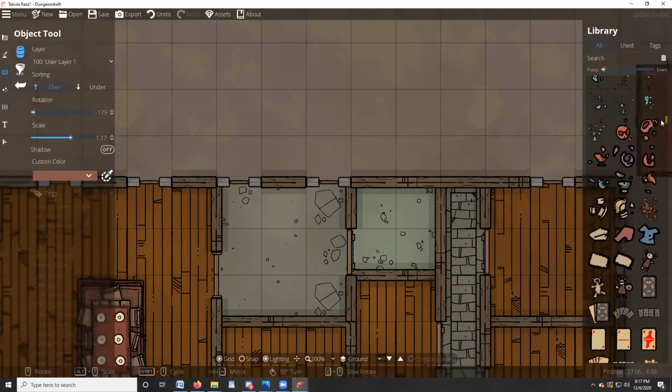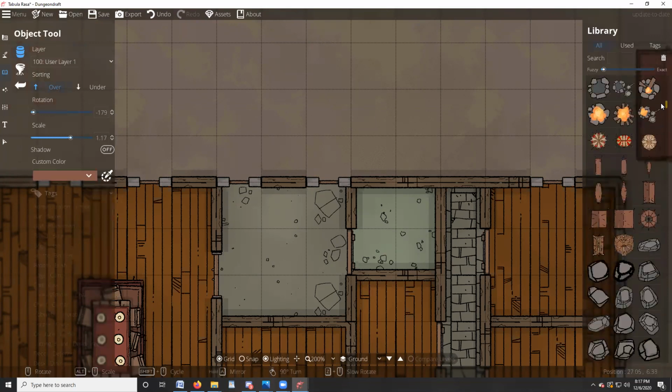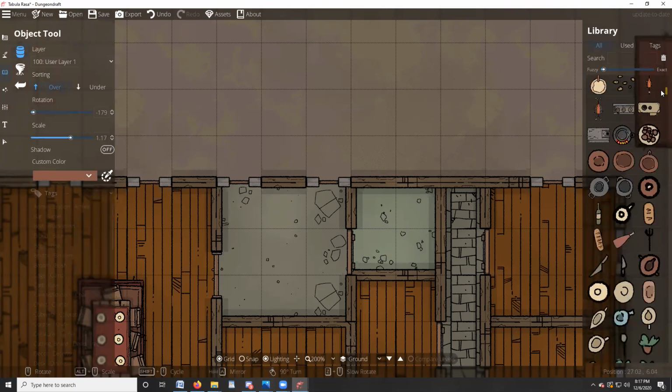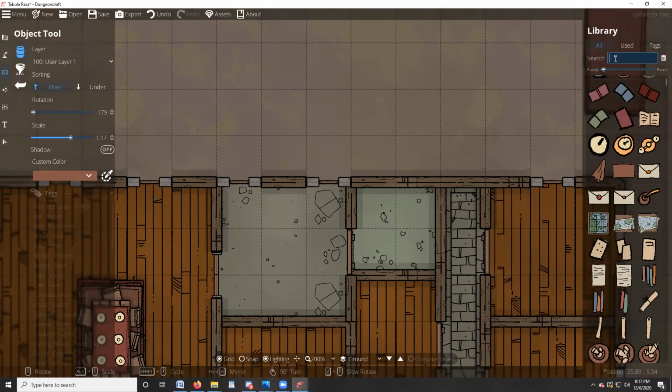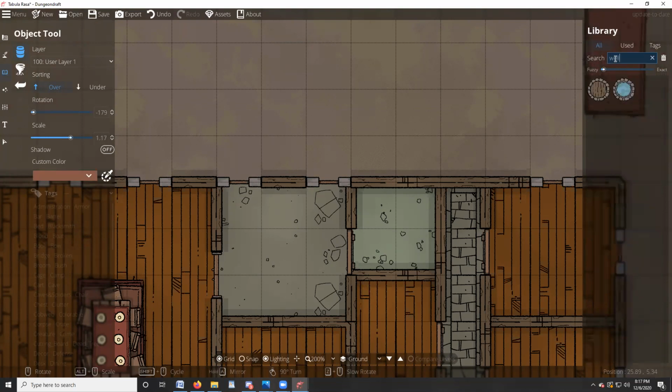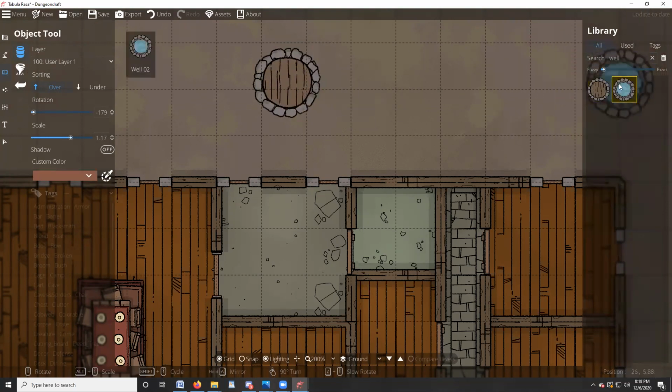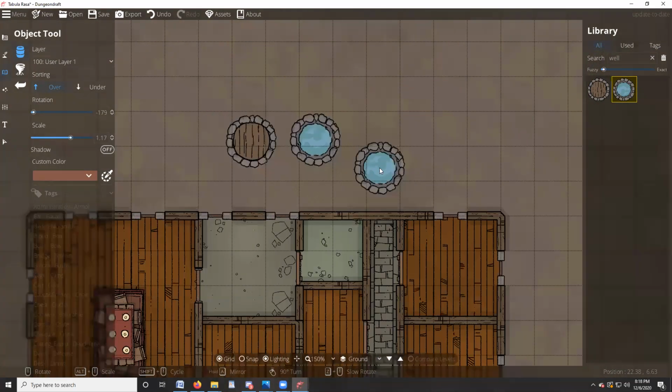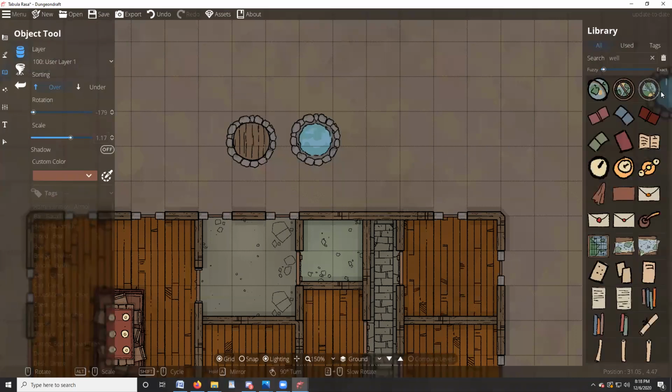This was a newer add, so it didn't have a well for a while, and I actually have to search for it because I don't actually use it. So I can search. You can also, there's a box under here. I can type in well. Okay, so here are the two wells. It gives me a closed well and an open well, and those are my two options. Okay, that's fine. That doesn't look too bad, but maybe I want it to look nicer, right? There should be the posts and the wooden rod going across it, and a rope and a bucket and a handle. Like there are things that go along with that I want to put in there. So how do I do that?